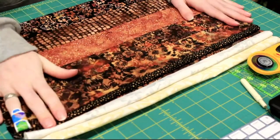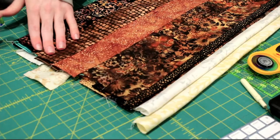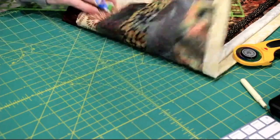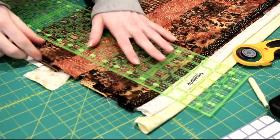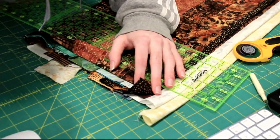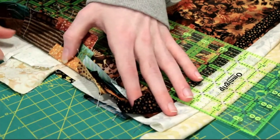So, once you've folded this up, depending on how you sewed your strips together, your wonky edges from your jelly roll strips will be on either one side or the other. So let's just pretend that this is the opposite side over here, and it'll be easier for me to show with this angle. So what I'm gonna do is look through my pile. Let me zoom this in just a wee bit yet. There we go. Look at that. So what I'm gonna do is just sort of flip through this pile, and I'm gonna find the jelly roll strip that is the shortest.